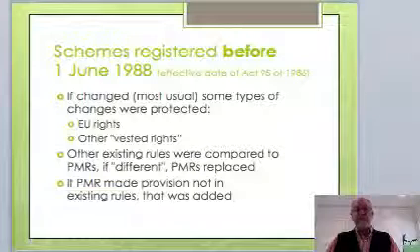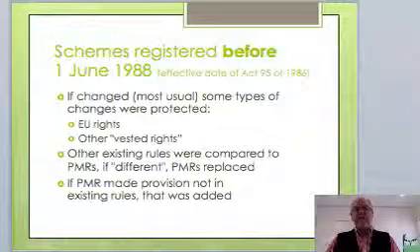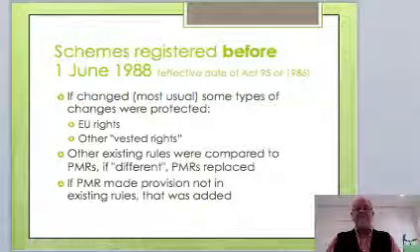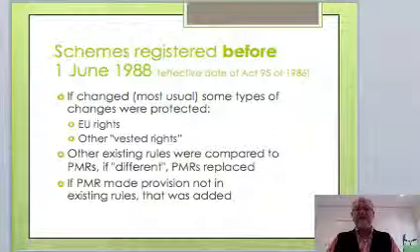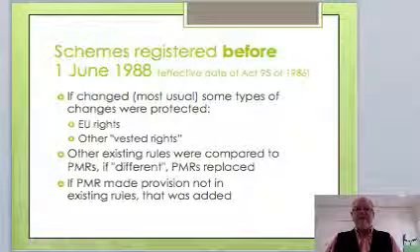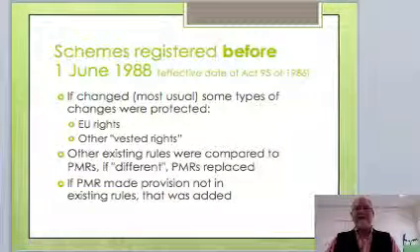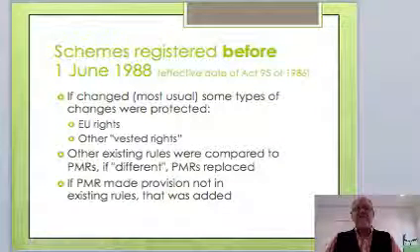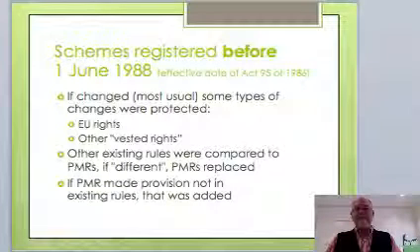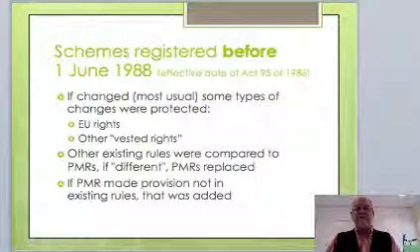That, as I say, was a bit unusual, as it was more usual if they had changed. Then there were a few categories. Firstly, some types of rules were protected. Rules that created exclusive use rights or gave other vested rights to owners came through into the new rules. Other existing rules were compared, at least at a metaphoric level, to the prescribed management rules. And where they had exactly the same effect, the old rules remained. But if they were different, then the prescribed management rules dealing with the same subject replaced the pre-existing rule.